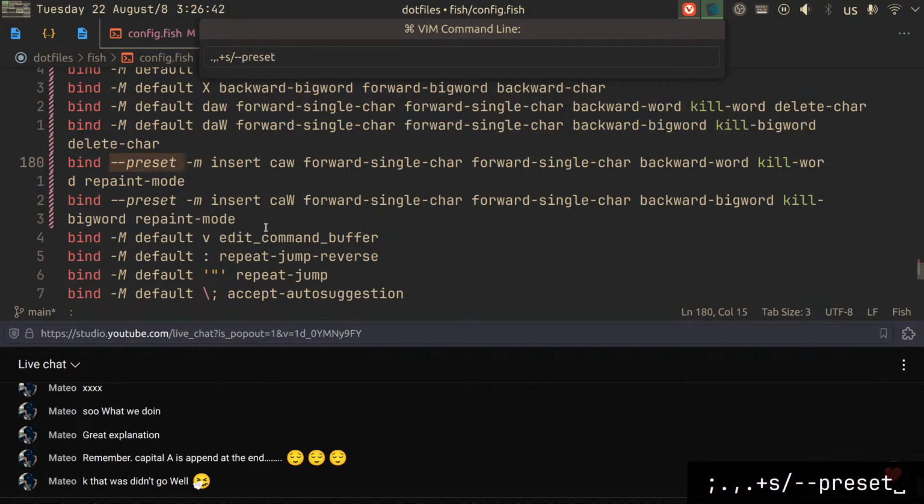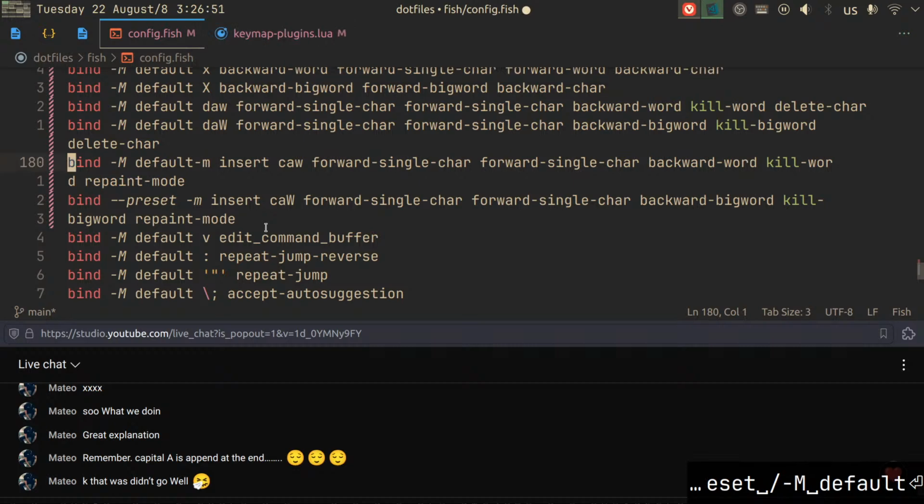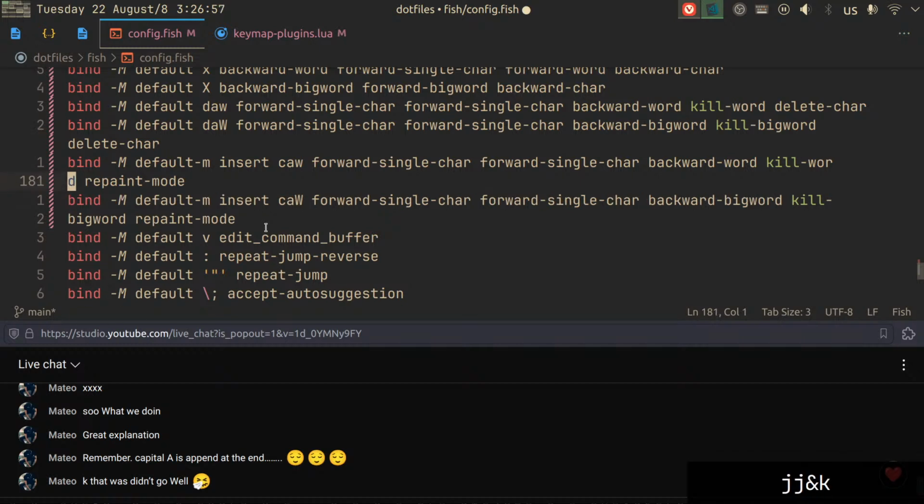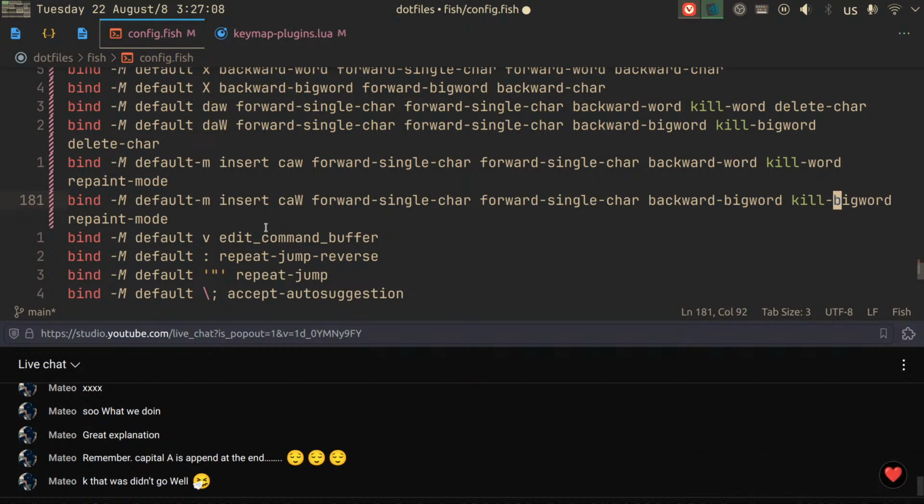Preset dash capital M default, yes. I thought that plus automatically meant +1 if you don't specify anything. Interesting that it's, oh, that's a pasting issue though, not the command that I just did.